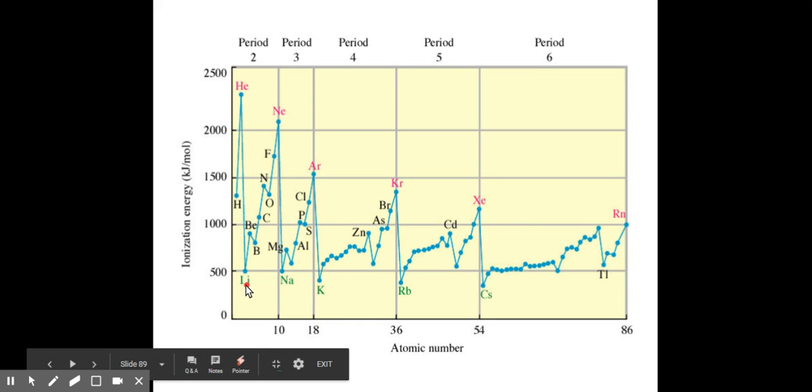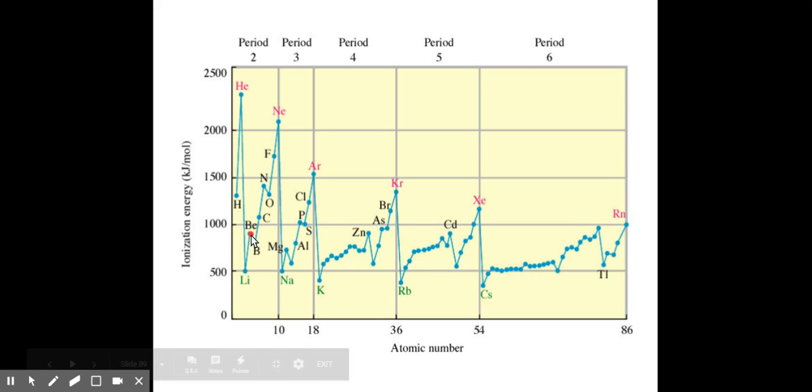Now once we get to lithium, it has an s orbital, and then we get to beryllium. Now there's a decrease in ionization energy when we get to boron. So there's a decrease between group 2 and group 3. So it does not increase completely across the period. We get a slight decrease between group 2 and group 3, and we get a slight decrease between group 5 and group 6. We see the same thing in the next period. We see a decrease between group 2 and group 3, and then a decrease between group 5 and group 6. Very small decrease, but it does matter.